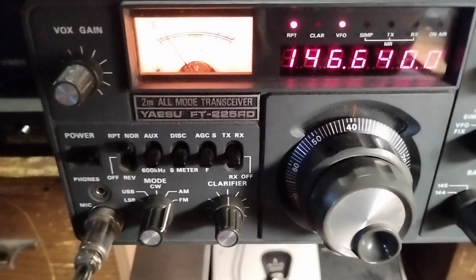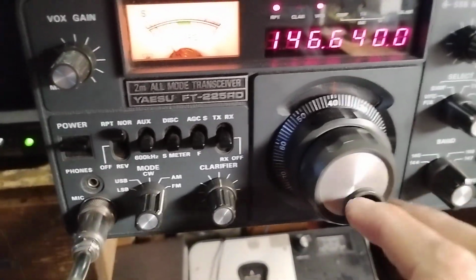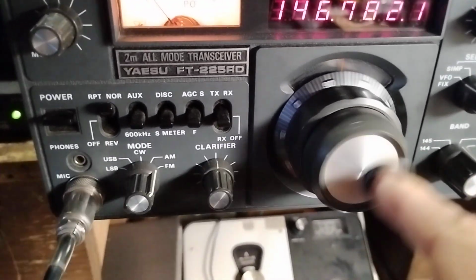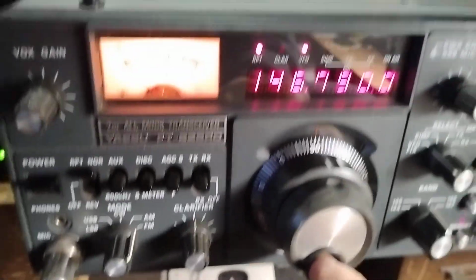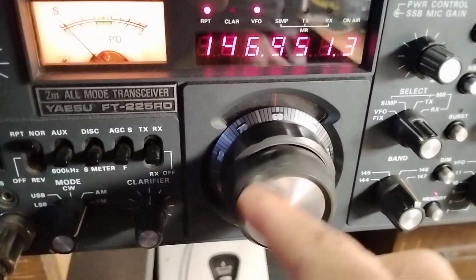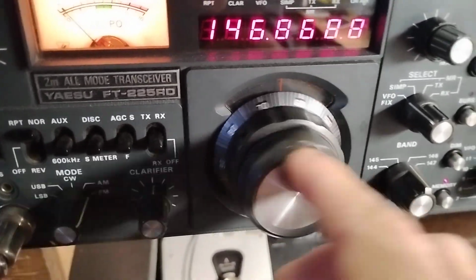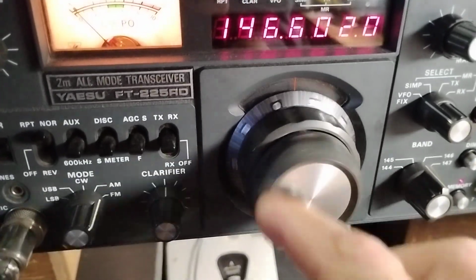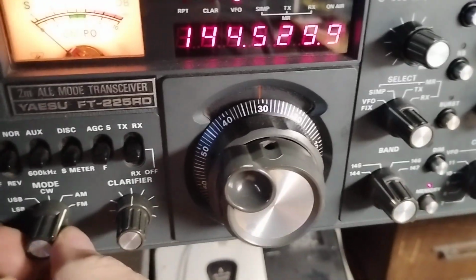So let's see. Okay, so what you have to do with it, because it doesn't scan, you have to stick your finger in the hole here, and you tune. Got to tune the band. So when you adjust the tuner, you're basically just changing the VFO. You're changing the kilohertz. So I'm going to go all the way down here to 144,200.